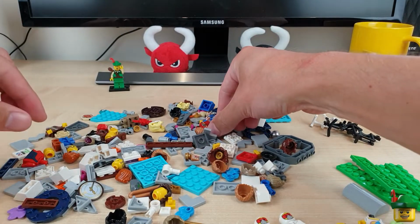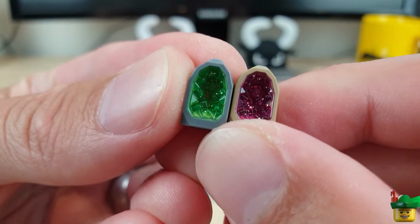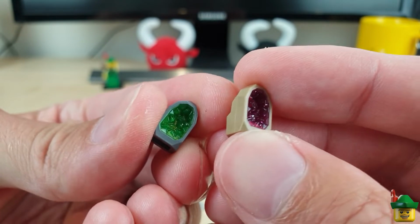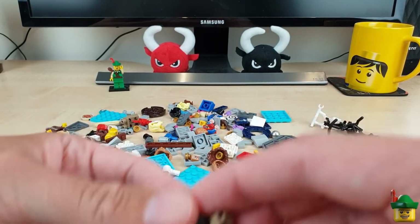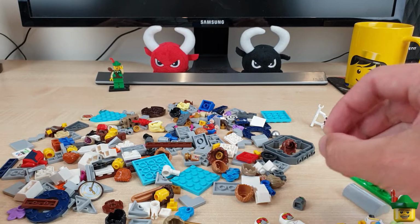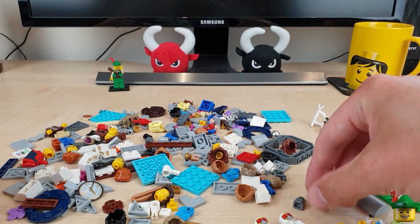And the other thing I got from those sets were some more of these really interesting geode pieces. So we've got the dark bluish grey with the green interior, and this, what is it, dark tan with this magenta interior. So I think I've got a couple of those each. The third one is a medium dark flesh colour, I think, with a different coloured rock, and that comes in the space station set, but I'm definitely going to get that, so we'll get those later.